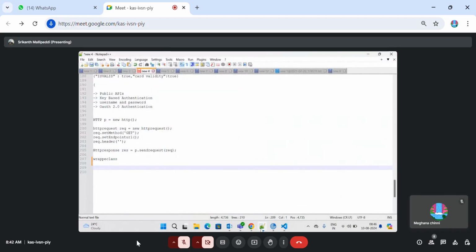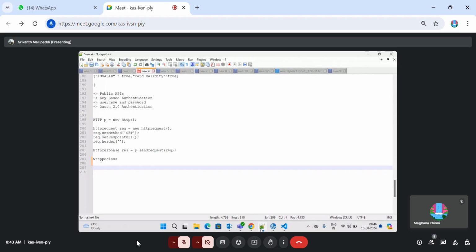so today we are going to discuss test classes as well as deployment. First, we'll cover the test classes, then we can go for deployment.